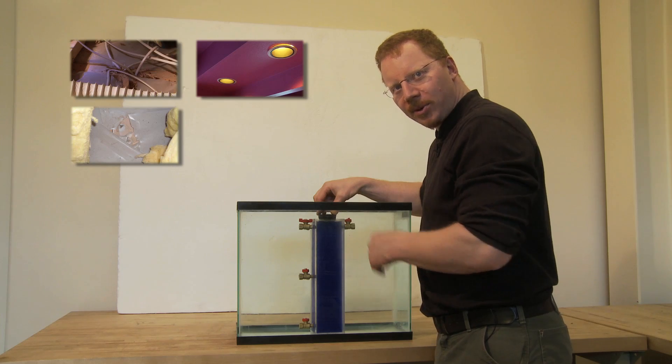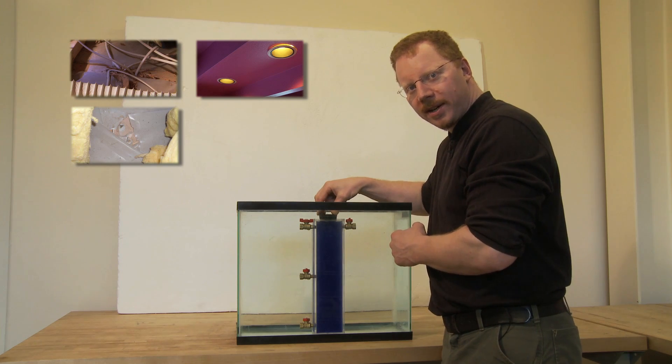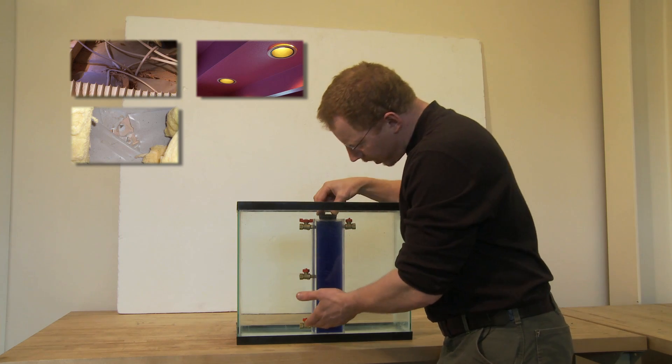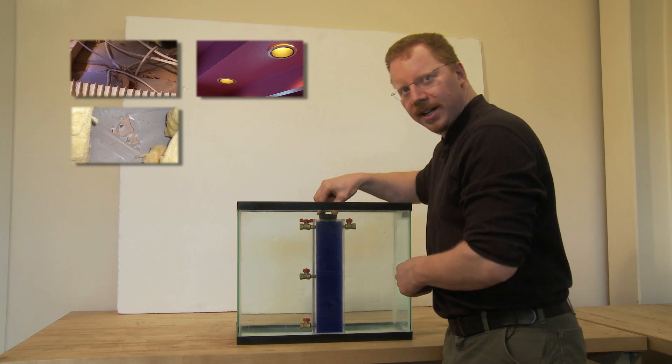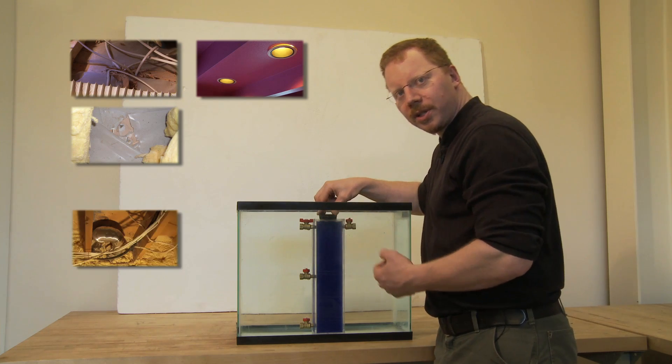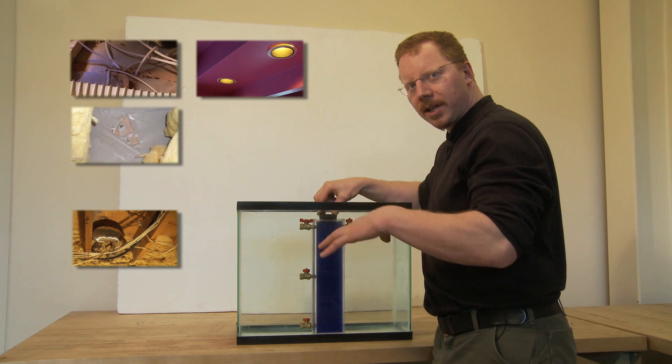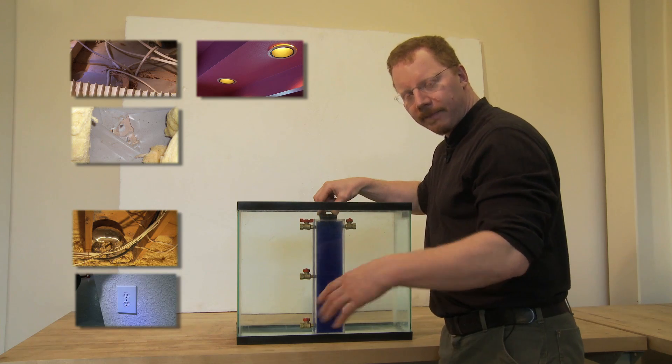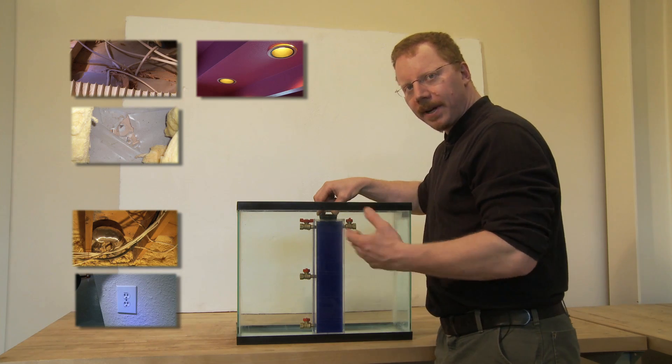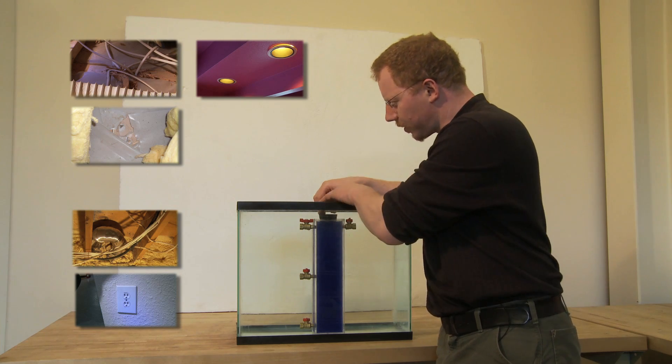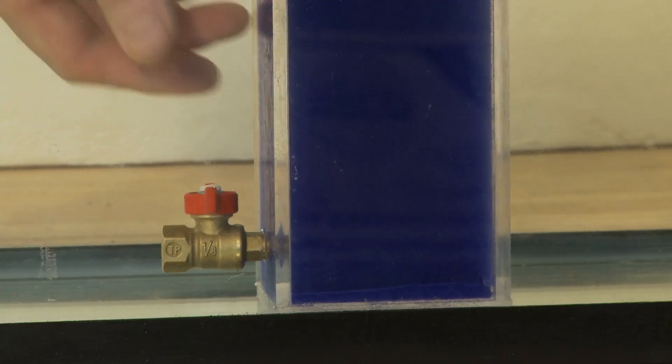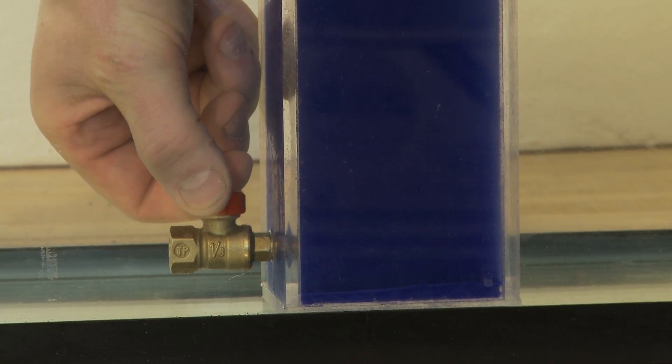So now that we've got holes at the top of our building, we're going to create some holes down at the bottom. And what we're going to simulate by opening this bottom hole here is air leakage coming in through holes in the rim joist, any holes down low around electrical outlets on that base of that first floor, air leakage between the wall plates and things like that. So I'm going to go in and create some air leakage down low.